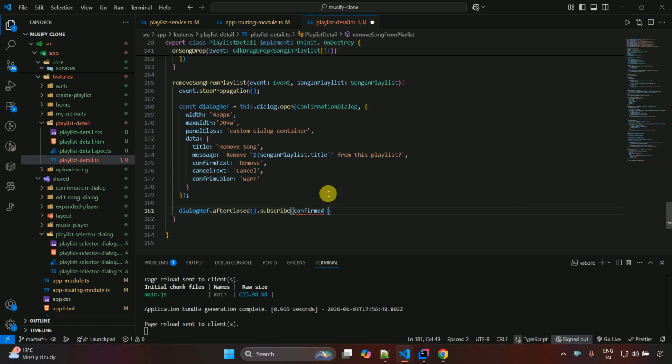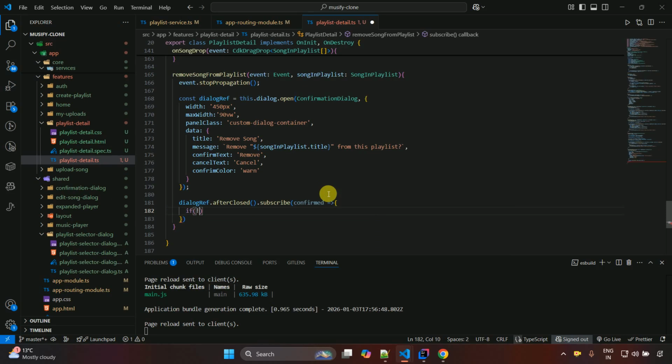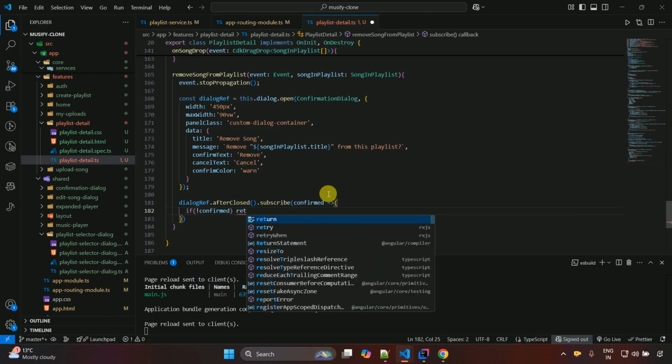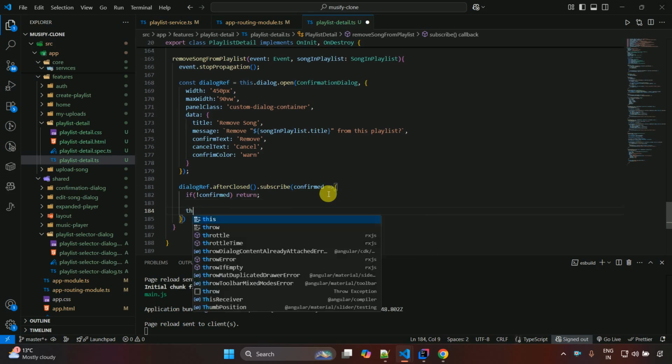then we have to do some actions, and first we're going to check, okay, if this confirmed has some value. If not, then just return without doing anything, and in the else condition we are going to call a backend API.